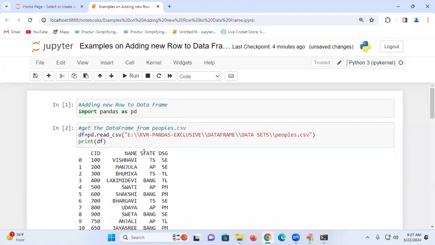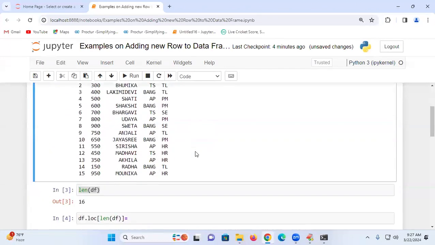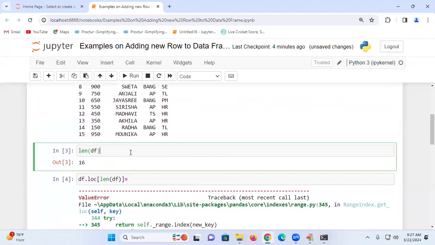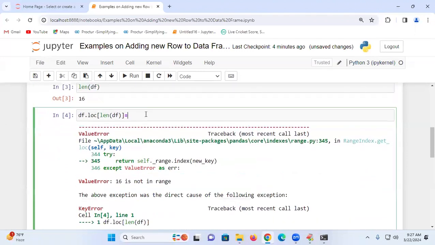How many values are there with me? 4 values are there. Now I'm going to add four more values here. I'm writing 4 more values down, to this place I need to add. So I will add the girl name. 2 girls are there, so Anjali is there, Mohan Priya is there.